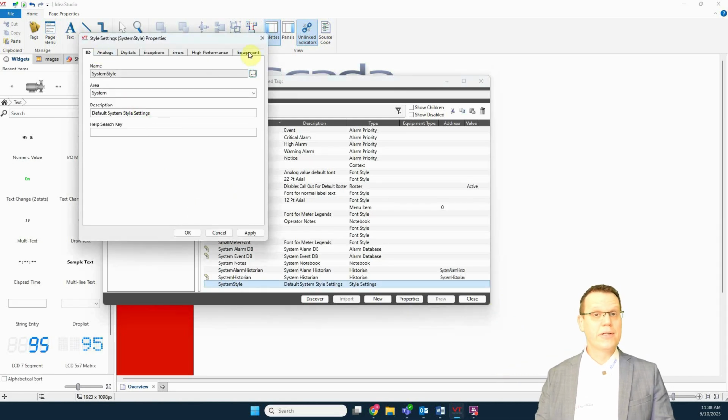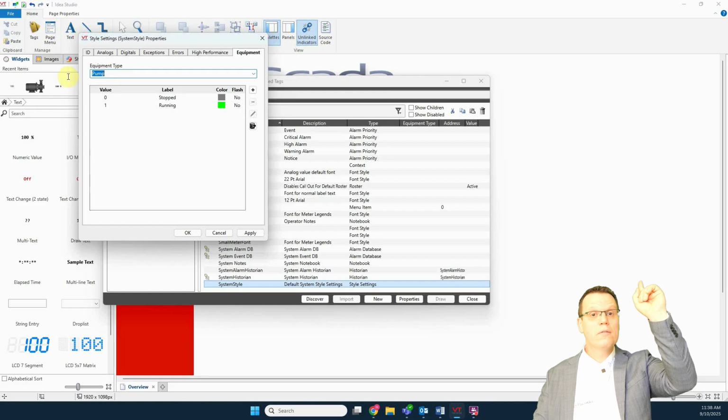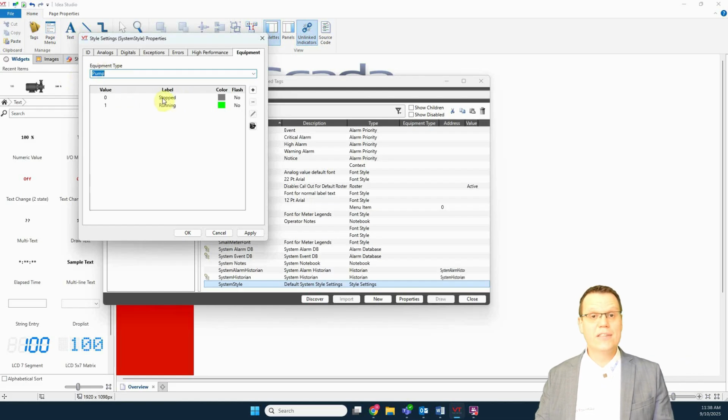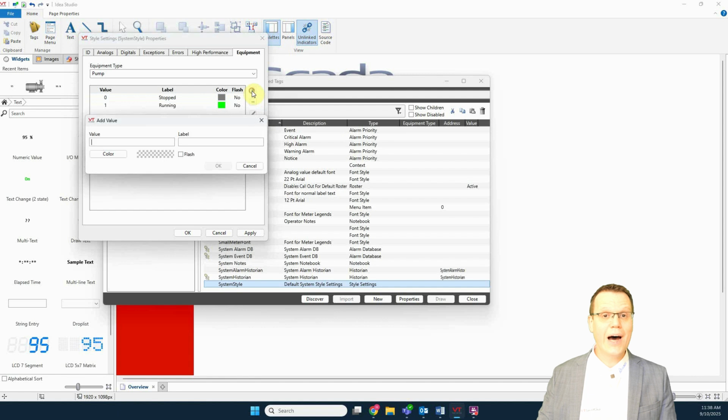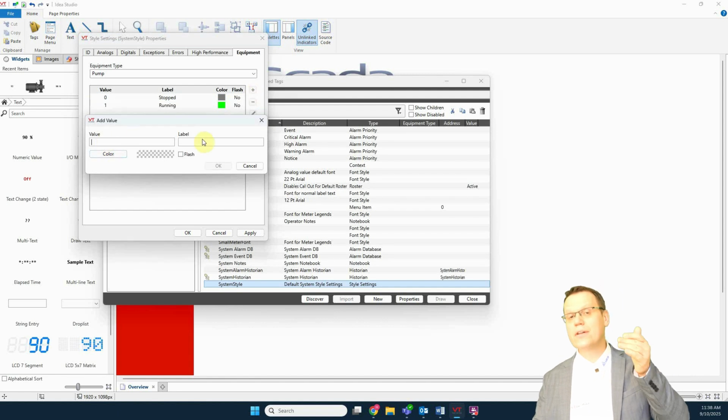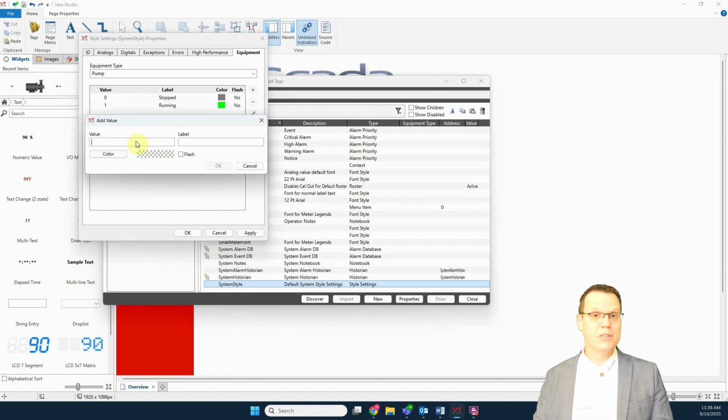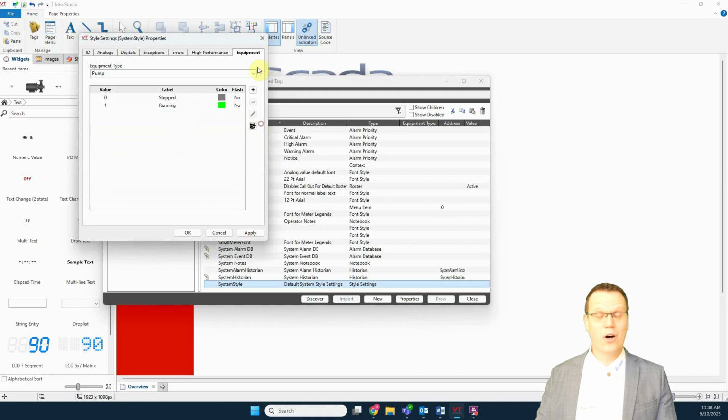In its final tab, called Equipment, you can find the attributes that define the default labels and colors associated with each equipment type. These settings can be easily edited, and you can even create your own custom equipment types with unique labels and color schemes. This helps very much in standardization of your entire application.